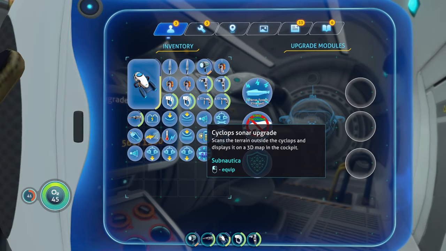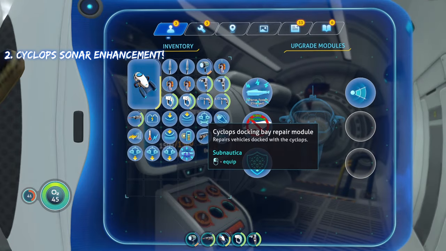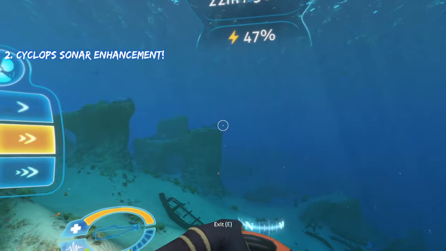The second mod that I wanted to go over is the Cyclops Sonar Enhancement mod. I believe that's what it's called. But it does make your life a little more convenient.